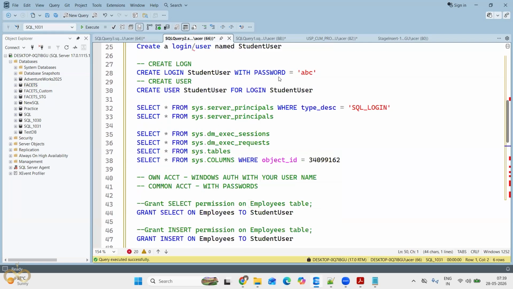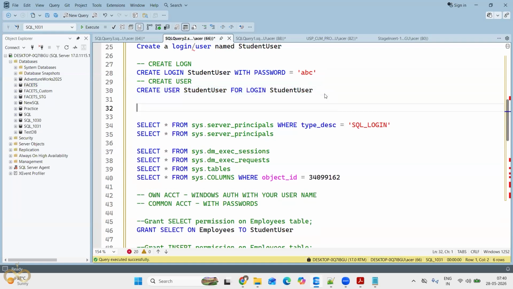See, once the user is created with this login, he will be able to log in to the server. Once he is able to log in to the server, then we have to grant the DB access, because he is able to log in to the server with this username and password, since we have provided the password. So this is what we create for the server level first. Then we have to create the user in a database. To create the user, we will use this syntax to create a new user. Once the user is created, now we have to add the user to the database.